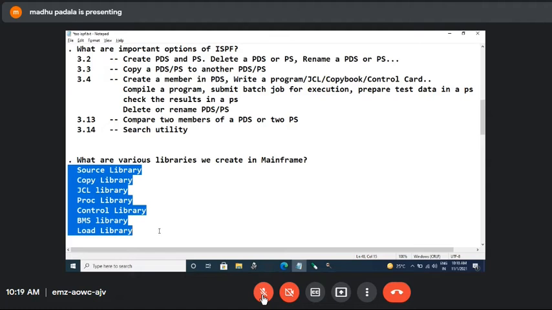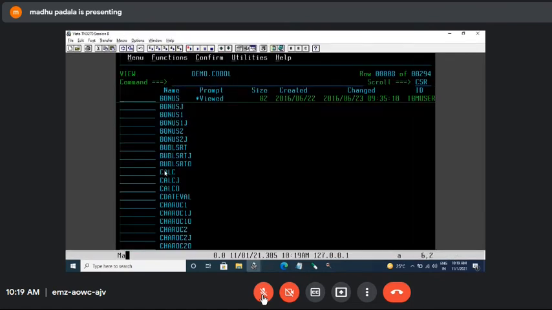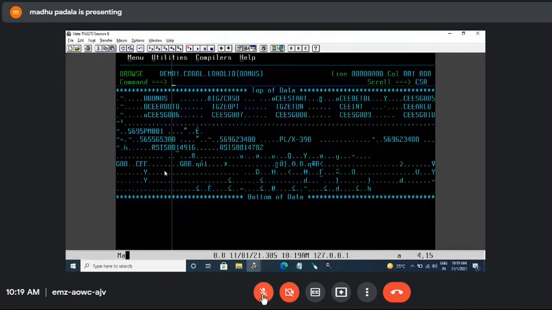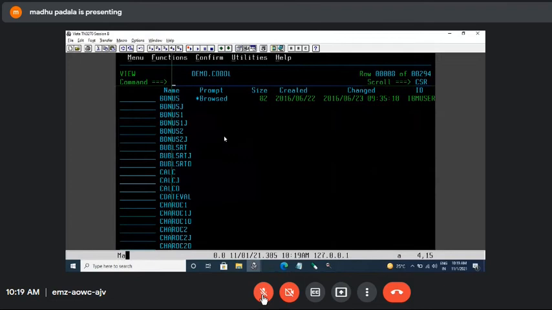And a very important note: we can keep all these elements in a single library. Up to the BMS library, we can keep the BMS code in a single library, no problem. Load module and source code cannot be kept in a single library because both have the same name. See here, this is a program, and this is a load module, which have the same name. So if I want to keep my load module here, it is going to replace my source code. Yes or no? Because we don't have a .c.